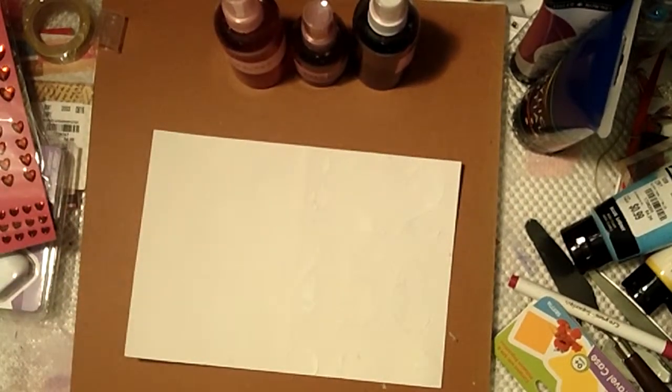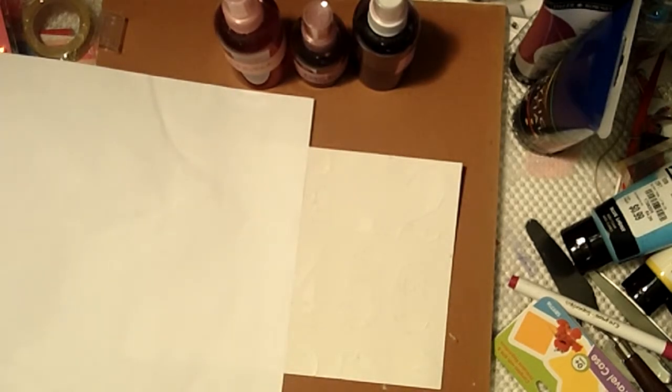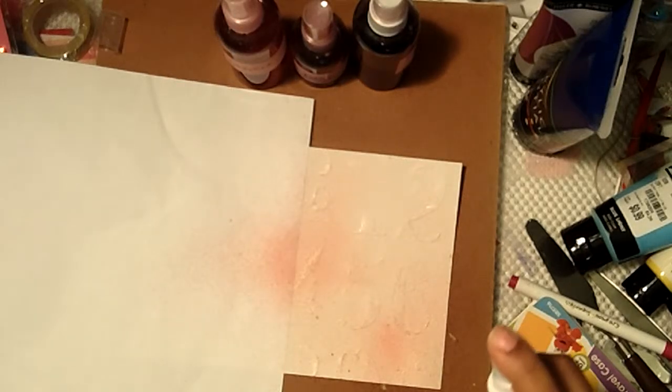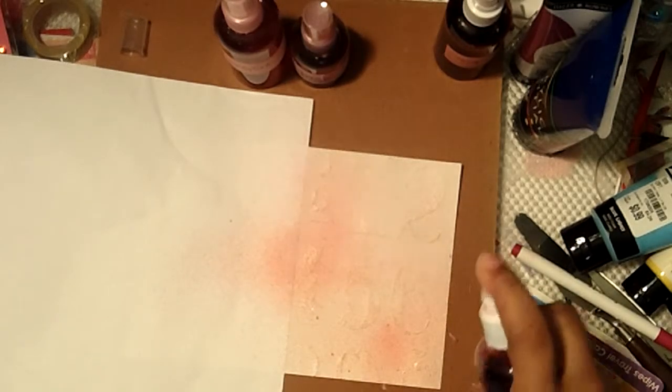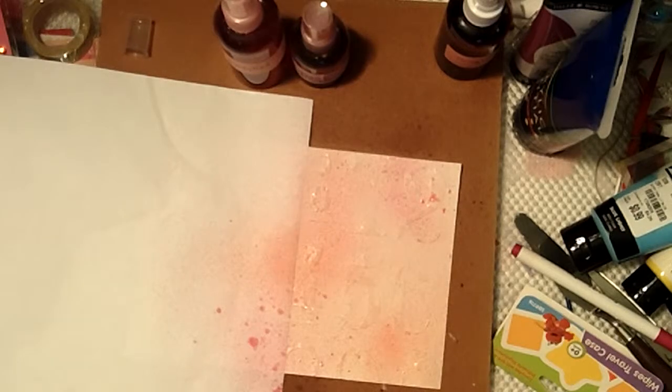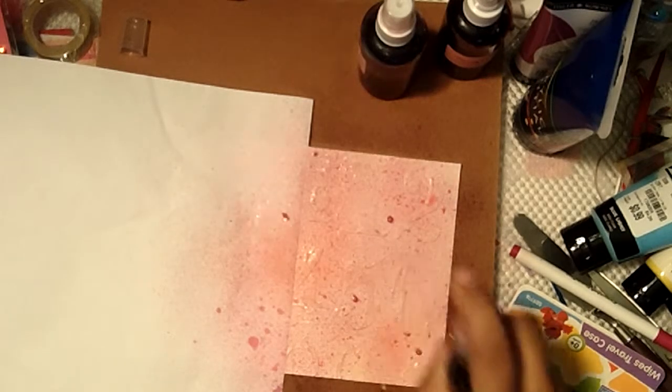So now I'm going to do some spray inks. Some misting. I'm going to put a cover sheet up so I don't spritz the other side. Try to find one here. It's going to be a very light spritz. And I'm just using my homemade ink sprays.